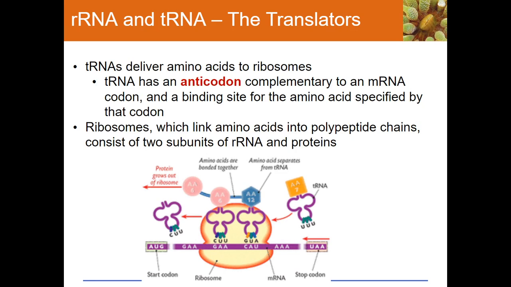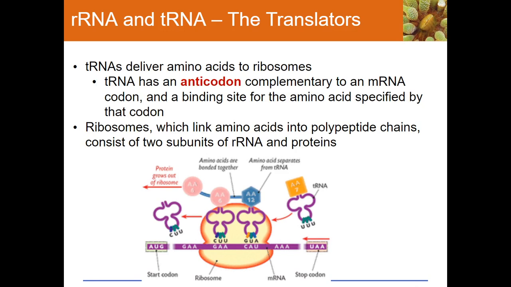Now, mRNA and tRNA, we've been talking about those, and they really haven't come into play yet, but here's how this big picture all fits together. We know that the tRNAs deliver the amino acids to the ribosomes, and the ribosome is kind of like the factory where everything's built. So the tRNAs must read the codon on the messenger RNA, and they therefore have what is called the anticodon, which is the opposite. So if it was AUG, it would be UAC on the anticodon, the complete opposite. And that brings in the specific amino acid methionine. All right, so there's a built-in mechanism to get the right thing for the right protein.